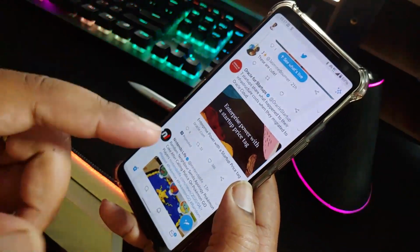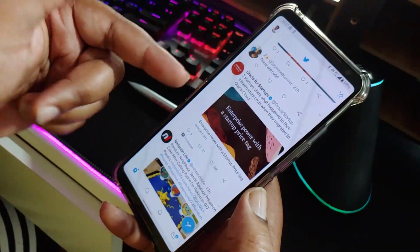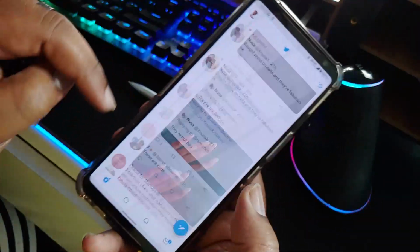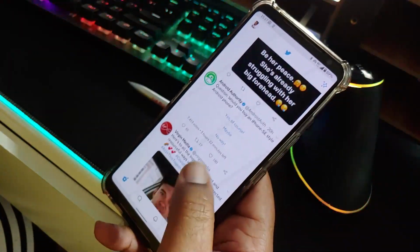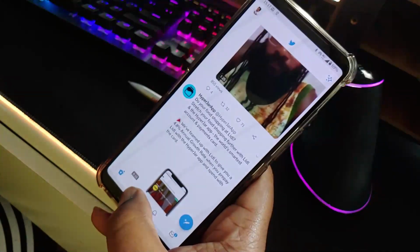Now, with the 512 gigabytes of storage, I have literally never run out of storage. I've got everything uploaded to Google Photos, but I have never cleared my phone storage because what's on Google Photos is already backed up. I've been a bit of a digital hoarder, I'm not going to lie, but the 512 gigabytes really allows you to do that. I think I've used about, let's see, 345 gigabytes at the moment and I've still got 167 gigabytes left. Guys, this is that phone that you just don't have to clear.